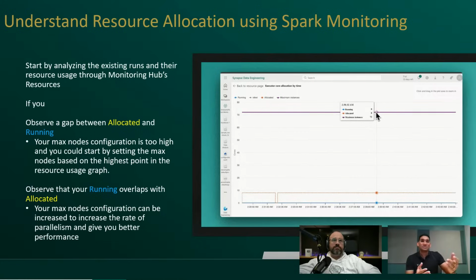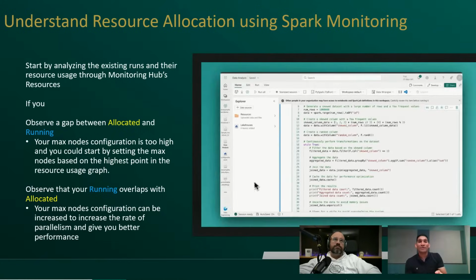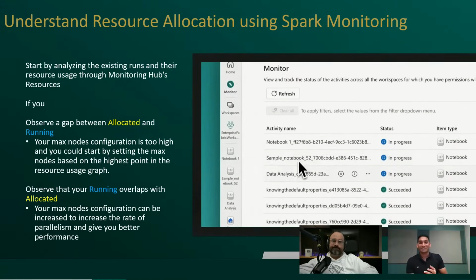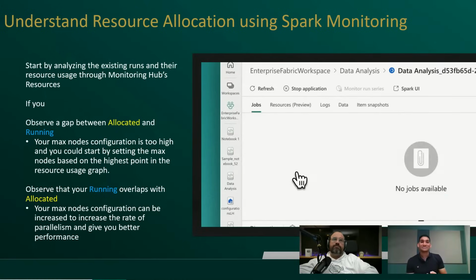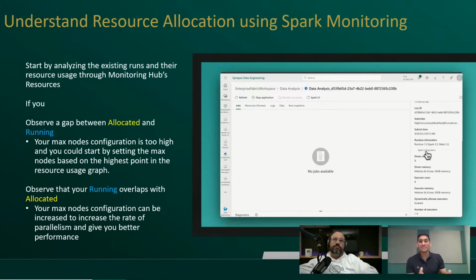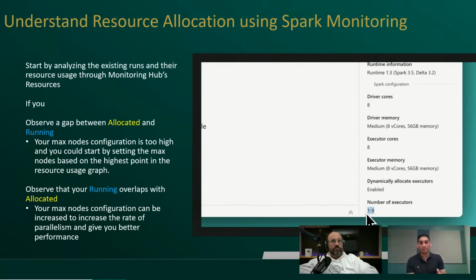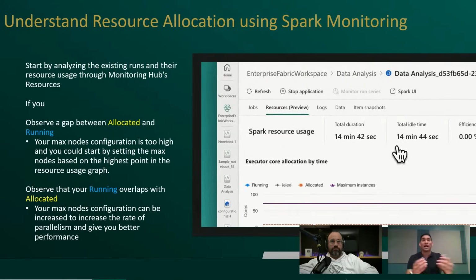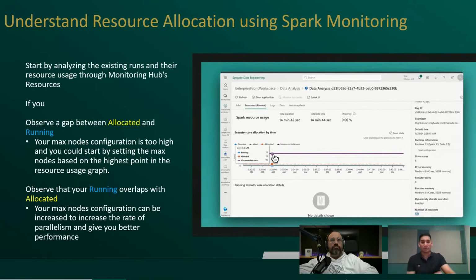And in certain scenarios, like the example that I'm showing here, customers have over-provisioned the resources, right? In this case, what this could lead to is potential starvation scenarios, where other jobs could have utilized these resources, or you could have saved more, etc. So this is one thing that I would start with.